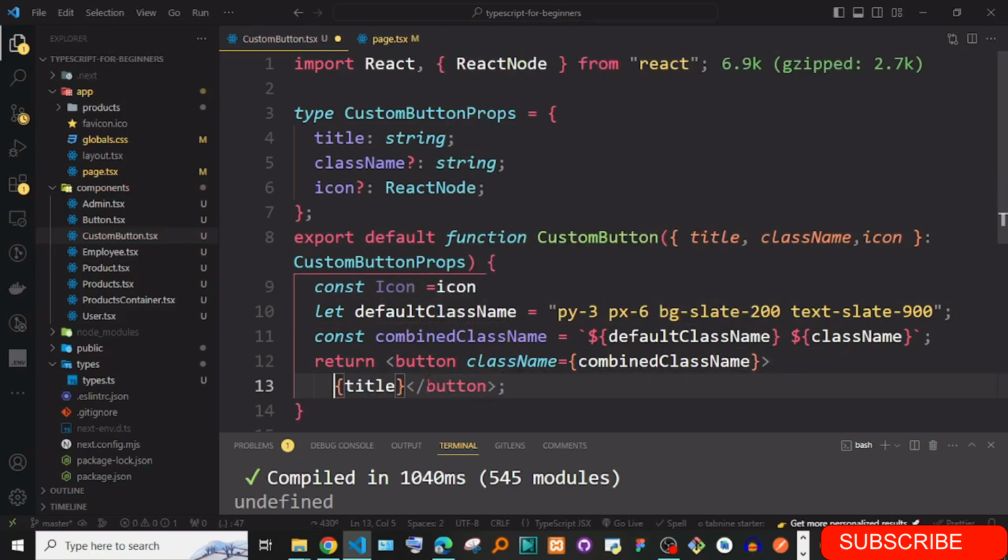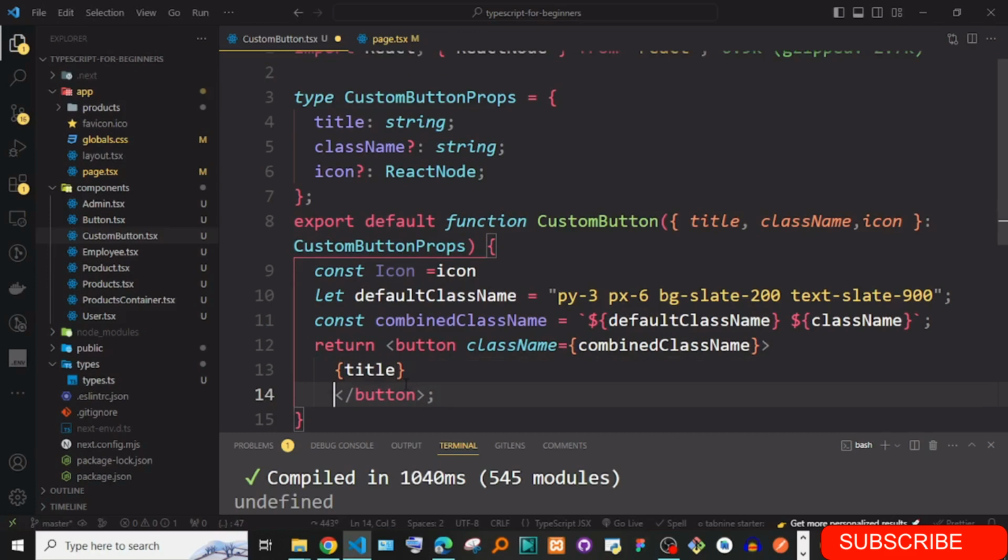Inside this button, since it is here, we can also put the icon here.